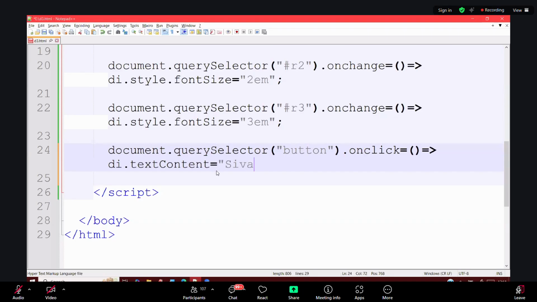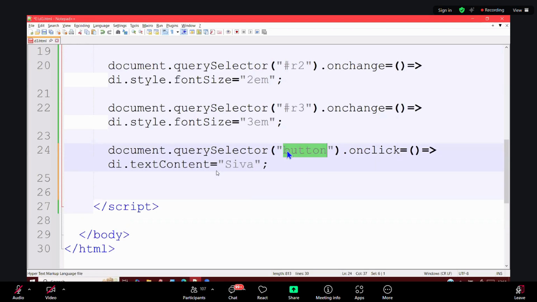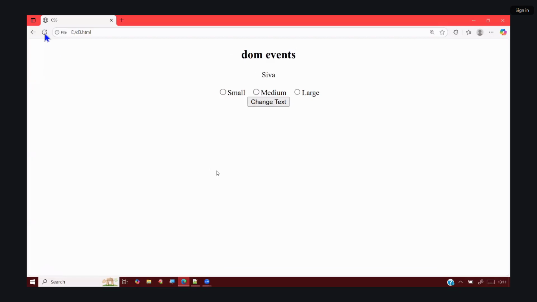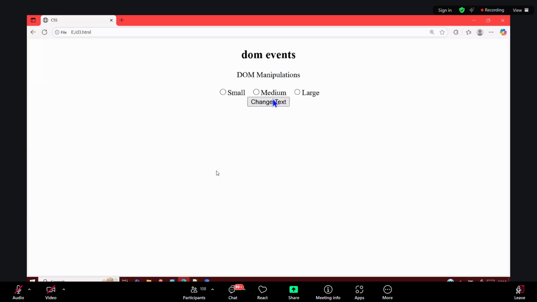First I'm showing my name. It's not the final code, just watch. Whenever I click on the button, the division tag data changes. Division tag data changes to Shiva. Check it. Observed? The second time no difference, sir. First time I changed it. First time only it changes, not the second time.